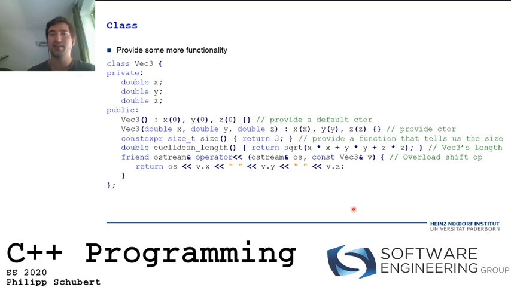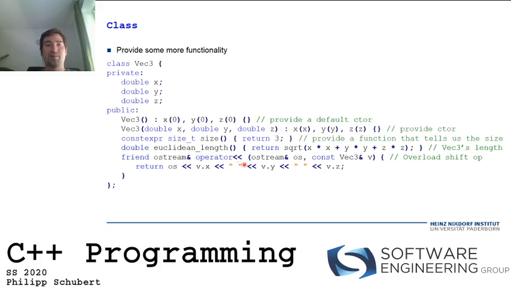And at some point, maybe we also wish to be able to print a variable of type vec3 to the command line by using the shift left operator. So this is basically the first example of operator overloading. We will also cover it as a separate topic, how operator overloading works. But this is one of the first examples of how you overload the shift left operator. Using the keyword operator here, you tell which operator you wish to overload, and this is the left shift here.